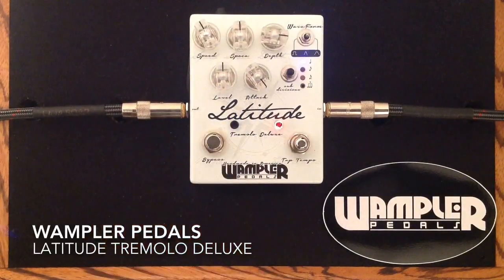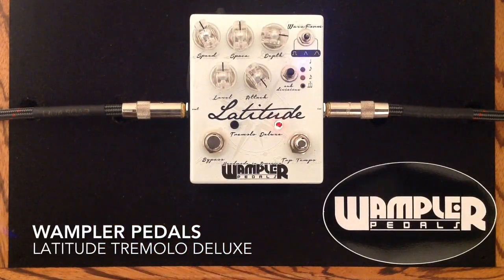There we have it, folks, the Latitude from Wampler Pedals. Incredible sounding, all natural analog signal path, and it has an incredible amount of controls on it. Really enables you to shape the sound of your tremolo in a number of different ways. Gives you the ease of having the tap tempo control on there. So if you get out of sync with the band, you can just sync right back up with a couple of taps of your foot, and it's awesome.